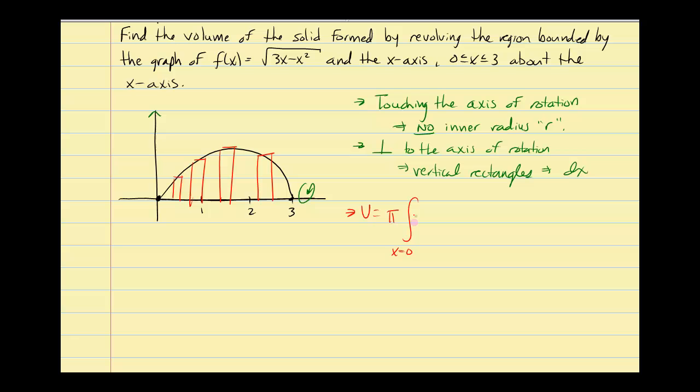And again, these are my x values, x equals 0 to x equals 3. Of the outer radius, which is 3x minus x squared, this capital 3x minus x squared is my capital R of x, and that's quantity squared. There is no inner radius, dx. So to integrate this, and again, we're not going to overly focus on the integration, you guys can do this. When I square a square root, I just get the radicand back. And when I actually find this volume, I get 9 pi over 2 units cubed, because this is volume.